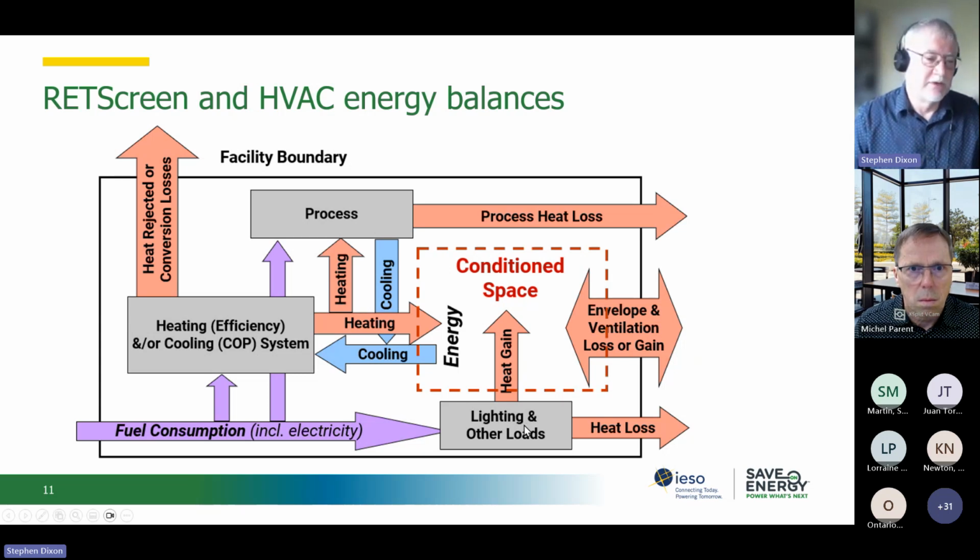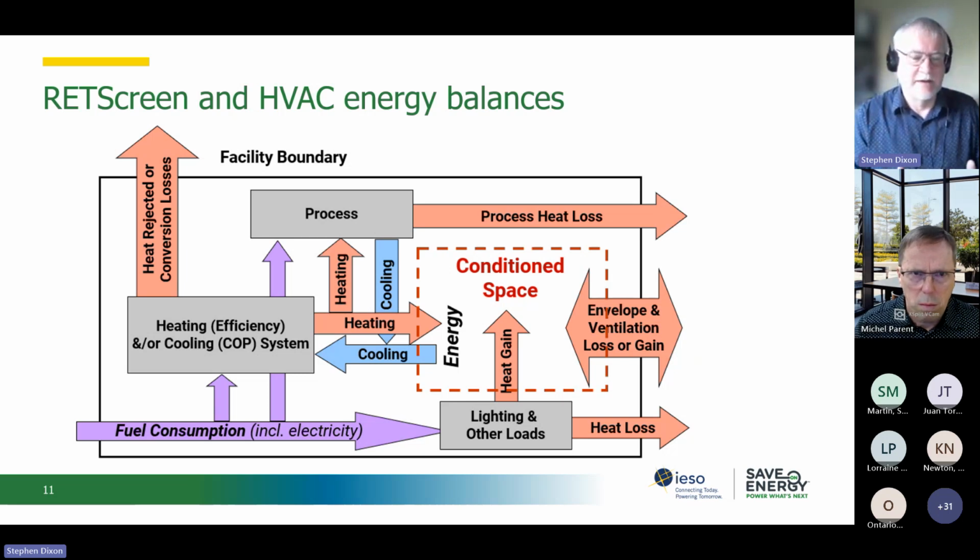You actually purchase natural gas, let's say, as a fuel, and you take that into the heating system and you convert that natural gas to heat, and you lose a little bit of energy, right, up your flue or your vent when you do that conversion process. And the same thing in the cooling system. We use electricity to create cooling capacity, right? And we reject heat from that system. So we need to know, in terms of the heating and cooling systems, their ability to convert the heat, how well they convert the fuel to heat, which is the efficiency of the heating system, or how well they convert the electricity to cooling capacity, which we refer to as the coefficient of performance.